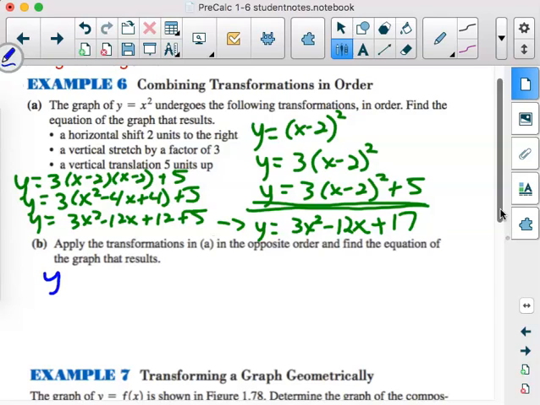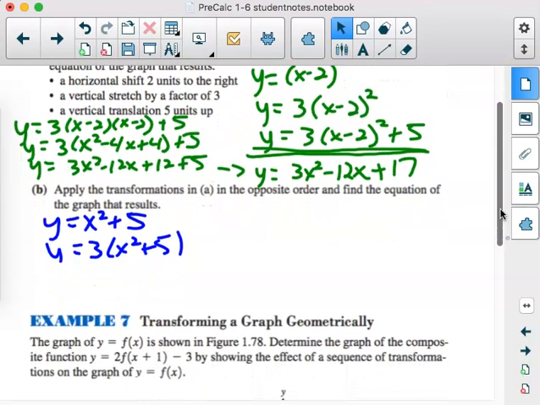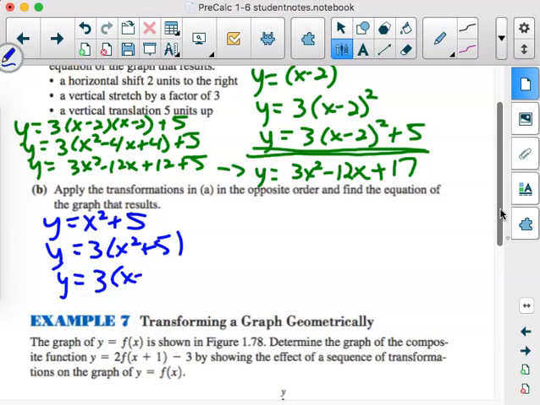All right, so this time we're going to add the 5. Now, what that's done is it's taken our graph and moved it 5 units up, and that's what it was supposed to do. Now we have to do the vertical stretch by a factor of 3. So that means we're taking 3 times the entire graph, and I didn't want to scroll this up too fast here. Now we want that horizontal shift 2 units to the right. So inside here, we're going to need our 2 units to the right to make that happen.